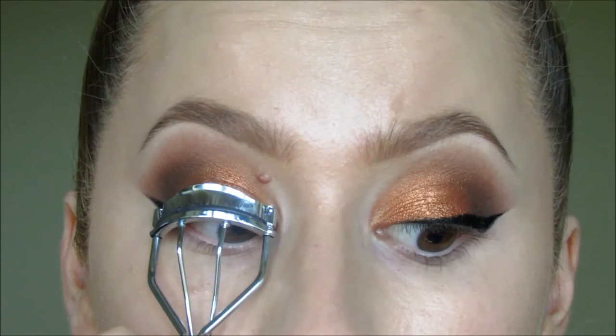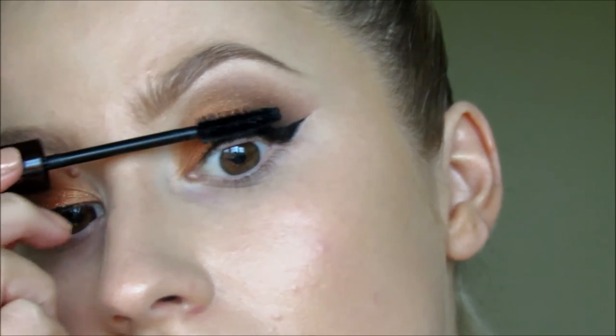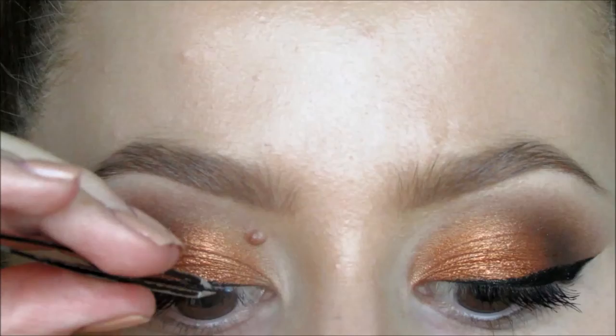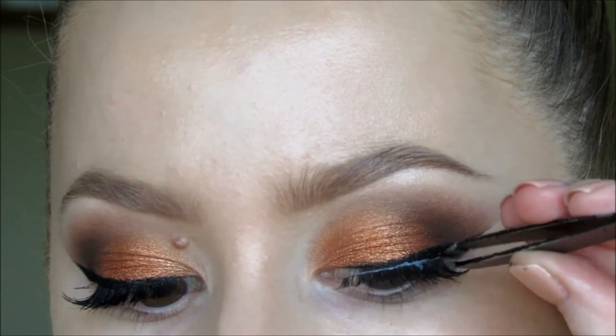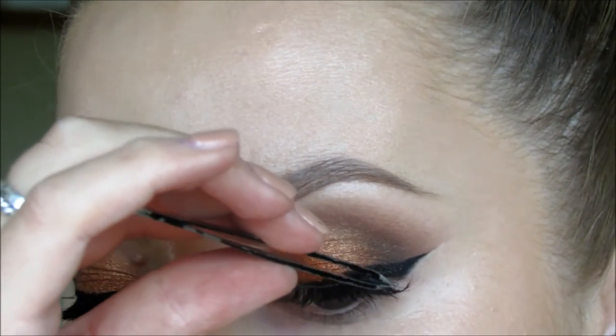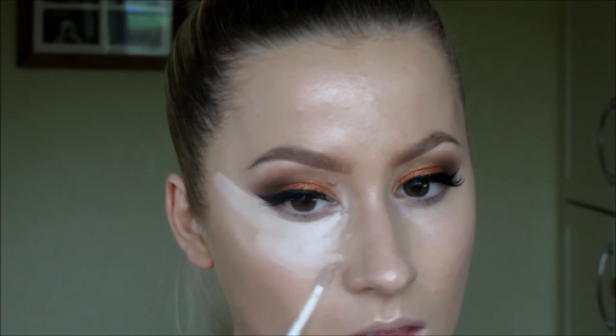Next, just curling my lashes. And then I'm going to go in with the Charlotte Tilbury Full Fat Lashes Mascara. I'm doing this just before applying my eyelashes — this is the Demi Whispies from Ardell which you can buy in a multi-pack. I like to put the lash line in the centre of my eye first and then put down each corner. I use the Duo Dark Tone Glue which dries black instead of clear. Now taking my NARS concealer in the shade Vanilla, as Kylie has a pretty bright, light concealer — especially on her birthday. And just blending this in with a damp beauty blender. Just be careful where you've done the winged eyeshadow and eyeliner because you don't want to go over that and ruin it.